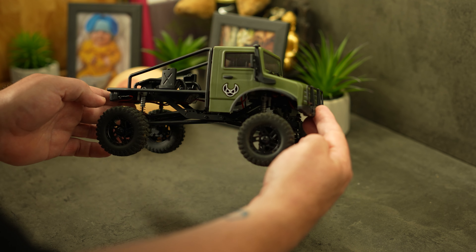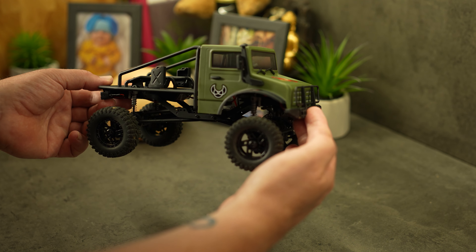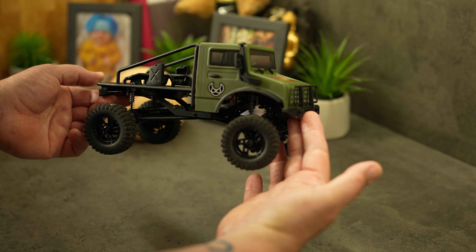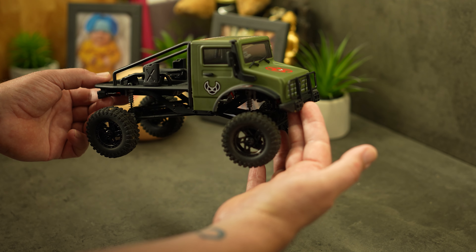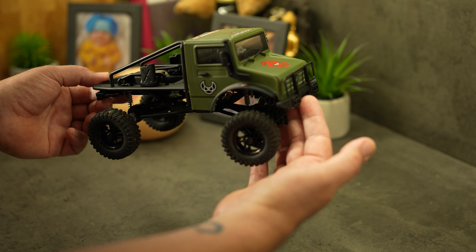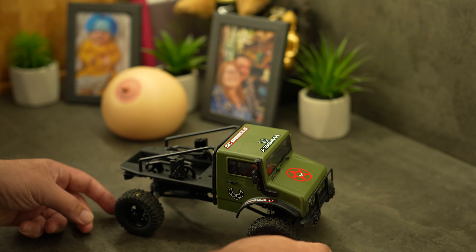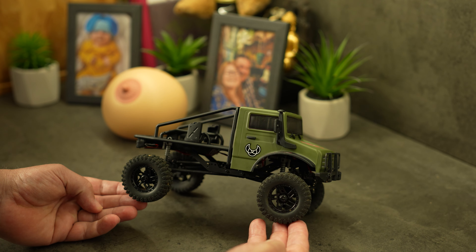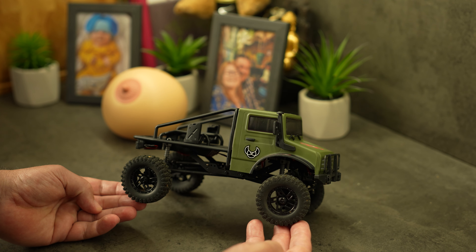This Absema truck — I'm actually going to send out a new one. There's going to be a raffle where you can win, anywhere in the world, a brand new Absema CR18P Trail Hunter. It's going to be £8 to win, just £1 to enter. I'm actually going to keep this one and continue doing little bits with it.